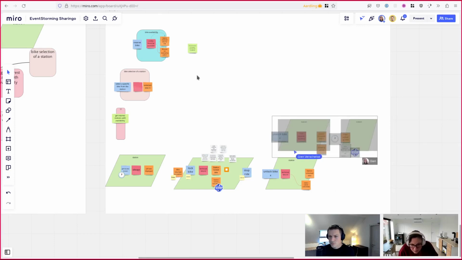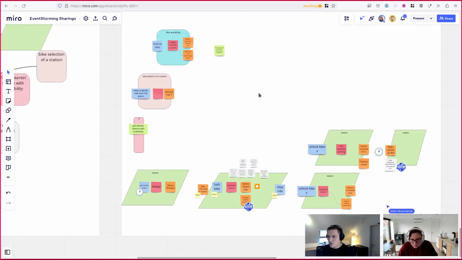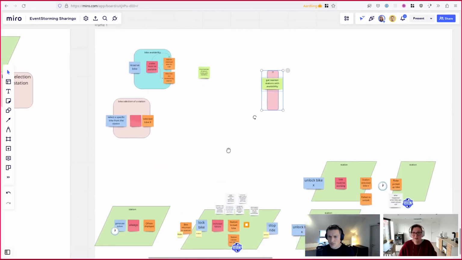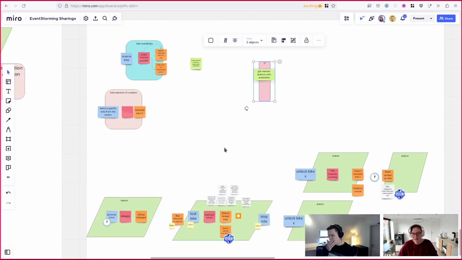Okay, this looks very similar to that one. If they're the same, then they can be removed. They're not 100% the same, but I put them on top because they both unlock bike X. And one is technical failure, and the other one is lock must be working, which seems like a technical failure. Yeah, I think it's the same.